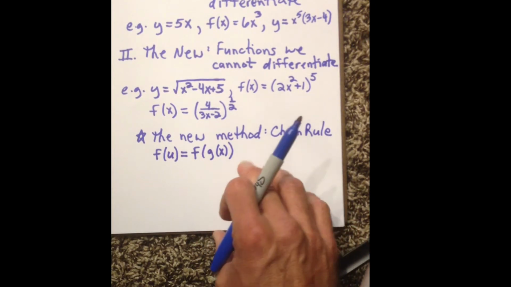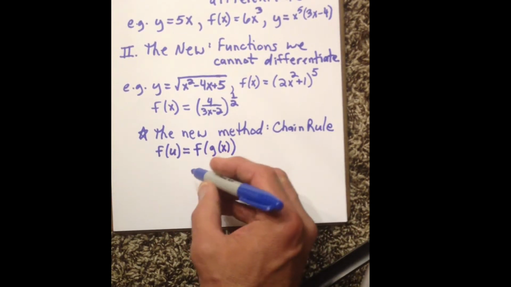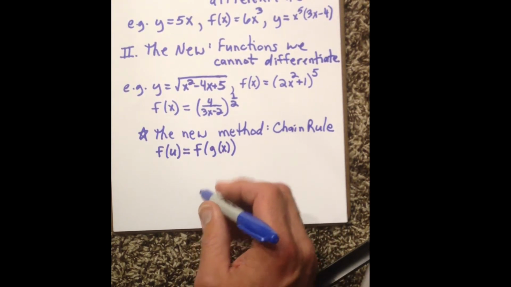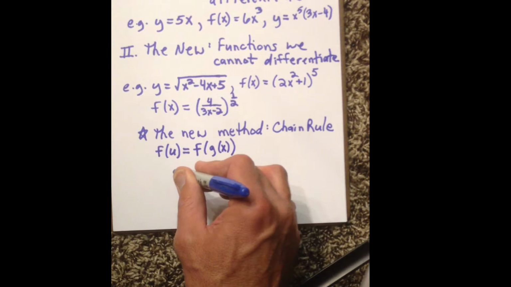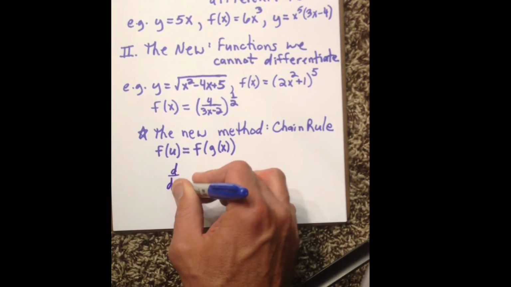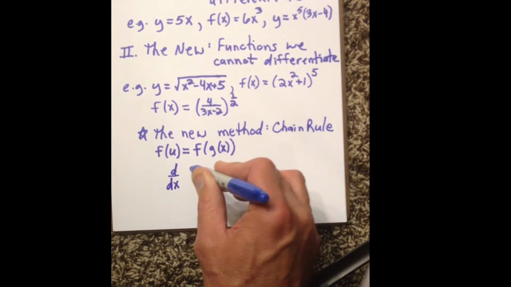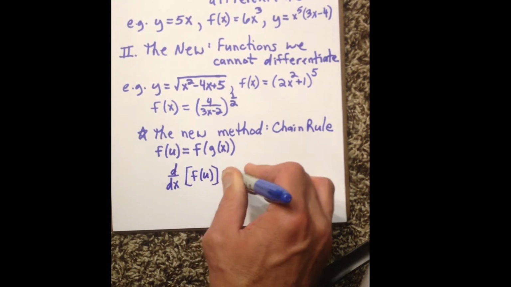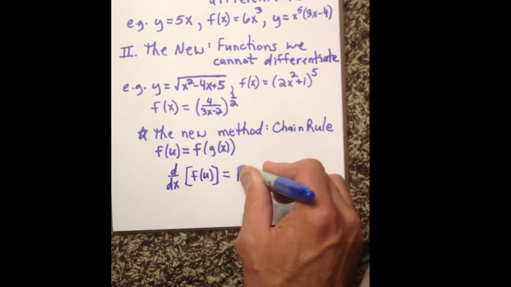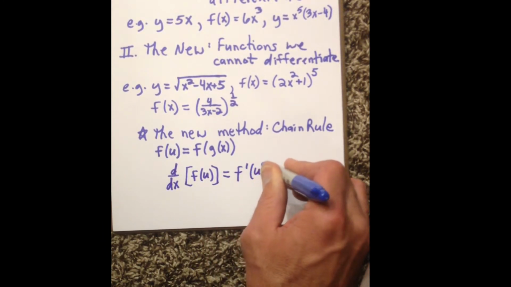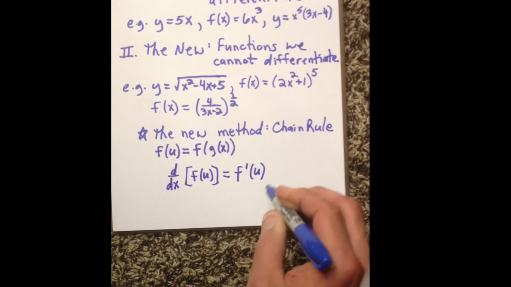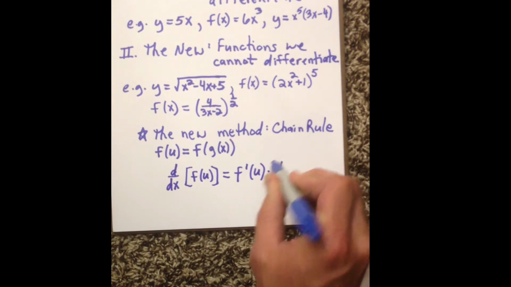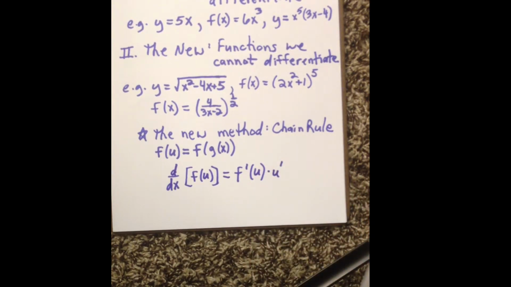And the derivative of that is the following. And there's a proof. There's proofs online. There's proofs in the book. They're fairly involved if you care to look at that. But here's how you find the derivative of a function that is a little more complicated than your typical function. So d dx of f of u is the following. You take the derivative of the original function, so as it is, whatever function it is, and you multiply that by the derivative of the u part, and we'll talk about what the u part is in that problem.